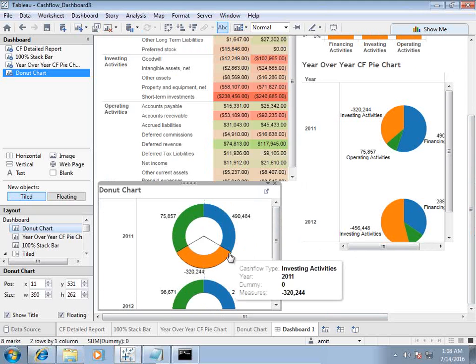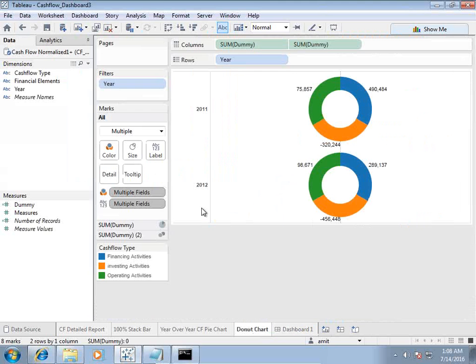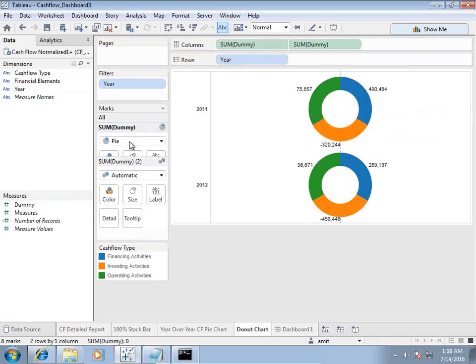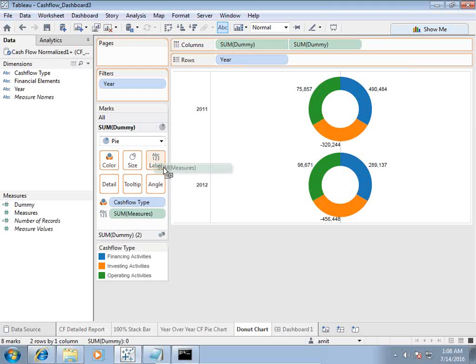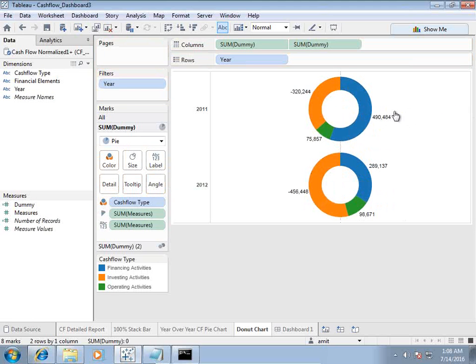One more thing, the donut chart has an equal contribution. I need to go back and correct this. I need to change my major type as an angle. The donut chart is looking like an equal distribution. So I go back and change angle for my donut chart. Now this makes sense. Otherwise, it was looking like an equal distribution of all the colors.